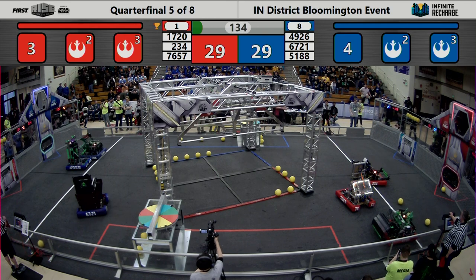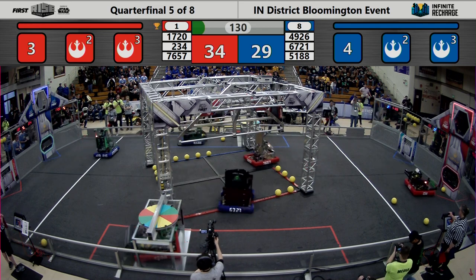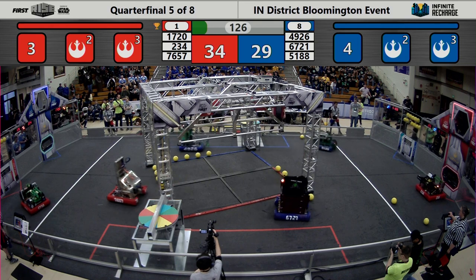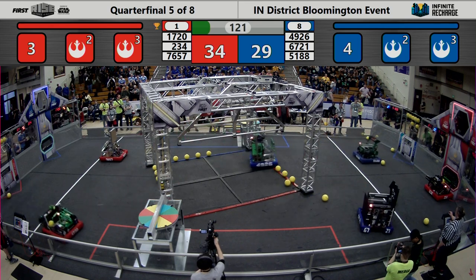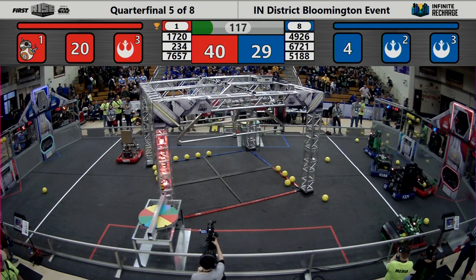We're going to go into this match. 34-29 in favor of the Red Alliance. 51-88 collecting balls from their trench zone, clearing a path as they make their way to their feeder station. Over on that side of the field, 234 is shooting up a volley of balls into the outer port. 17-20 looking to follow them.